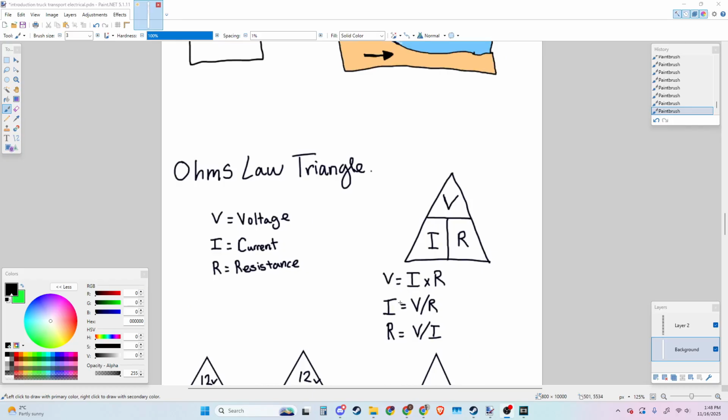Let's talk about the Ohm's law triangle or the voltage triangle now that we talked about voltage, amperage, and resistance. The voltage triangle or Ohm's law triangle is a representation of the relationship voltage, current, and resistance have. The way the triangle works is if you don't have one of these values, you can solve for it using the other two values. Keep in mind, you can see how resistance and amperage are inversely proportional. We've seen that with the water tower example when I was showing the restriction causing the amperage to be cut in half. If you have a given 12 volts on a battery and resistance goes up, amperage will have to go down.